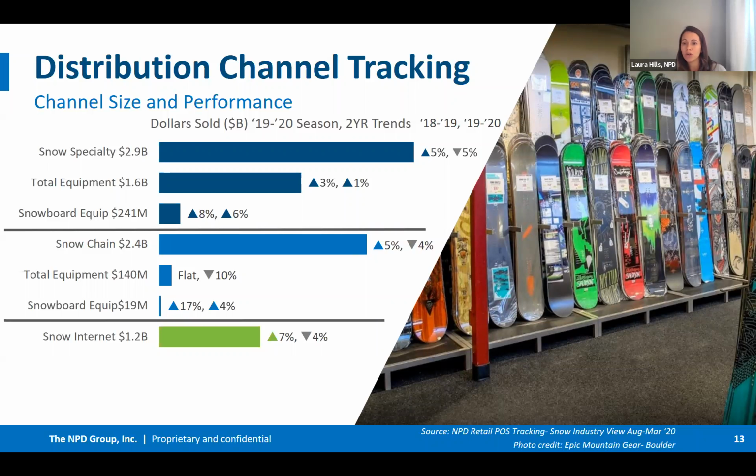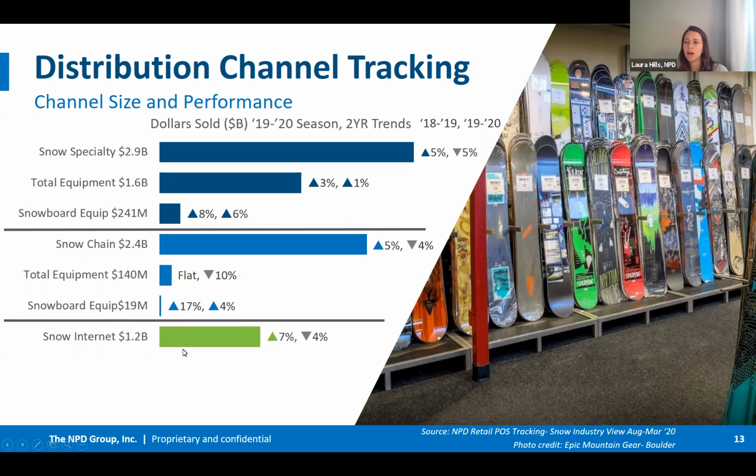However, if we look at what drove the 17% growth 2 seasons ago, the natural progression of analysis leads us to examine the snowboard subclass performances within the channel, as well as the brand performance to understand the drivers of that exceptional growth. Your channel and key account strategy should be guided by a strong understanding of the multi-year trends and underlying dynamics of these channels, as well as how they influence and are influenced by your category, your brand, or your store performances. So we'll dive into that a little bit more deeply.